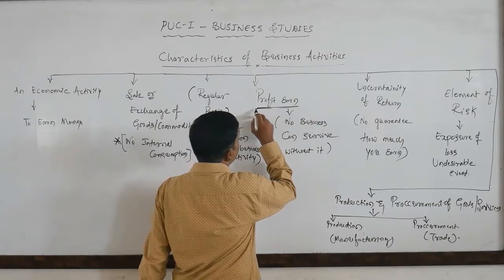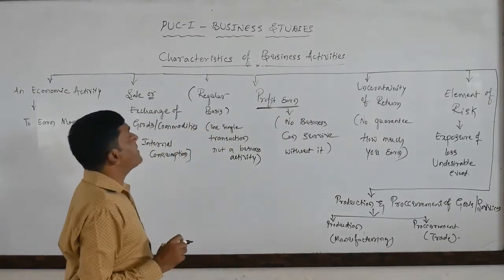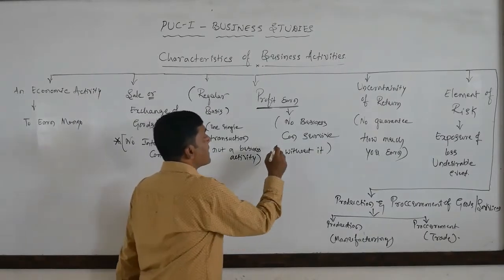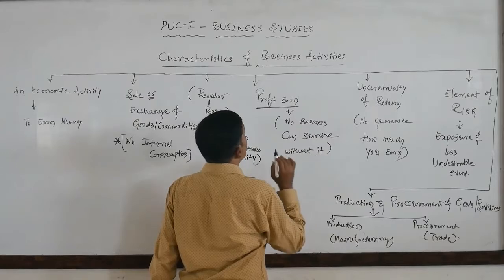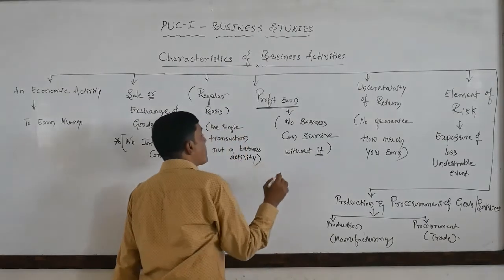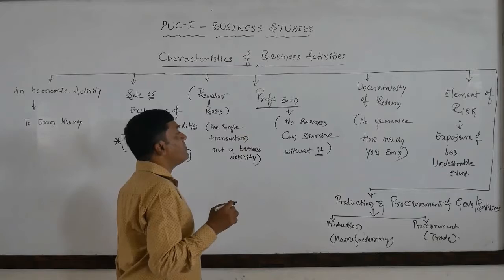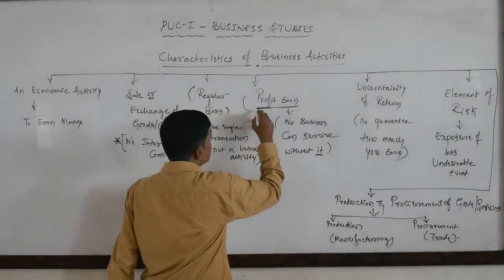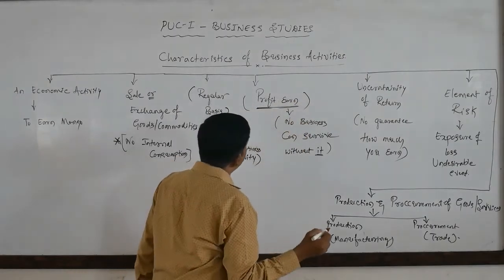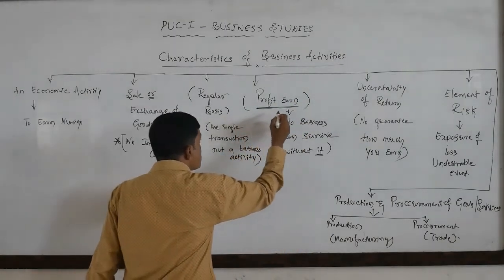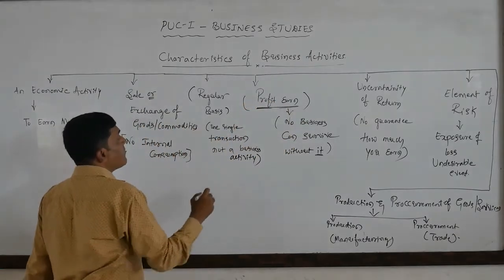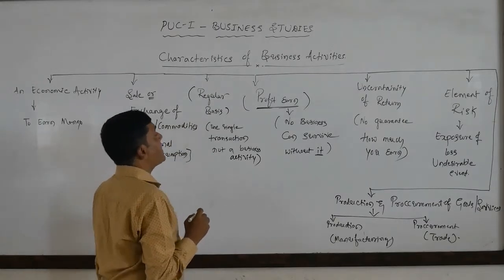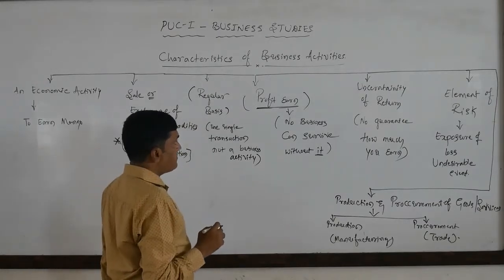If there is no intention of earning profit, we cannot call it a business activity. No business can survive without profit. Whenever you want to survive in the market, there must be earning capacity, sometimes even super profit earning capacity. The main intention should be earning profit. Then only can your business survive in the market in the present situation.